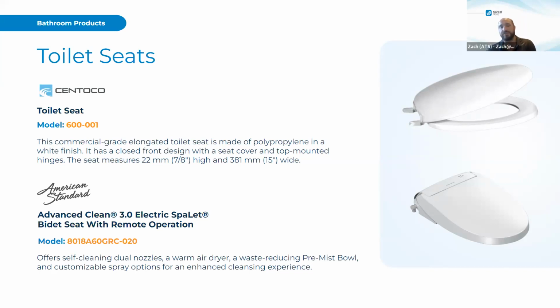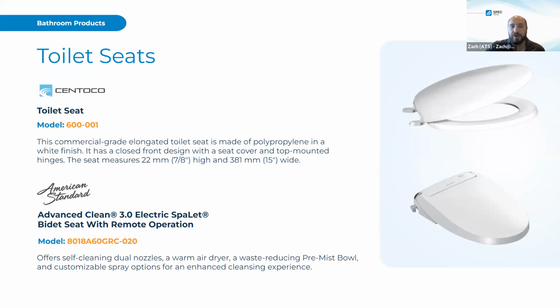They've got a whole range of these, from the entry level product that's just going to have the wand shoot out for the cleaning, and a little dryer, all the way up to heated seats with a remote control. I think one might even have Bluetooth in it, where you can have a speaker coming out. Who knows? All sorts of options as you get to the higher end of the offering.